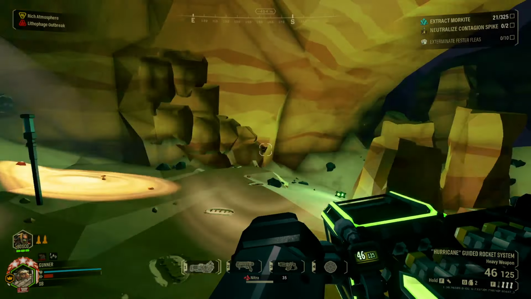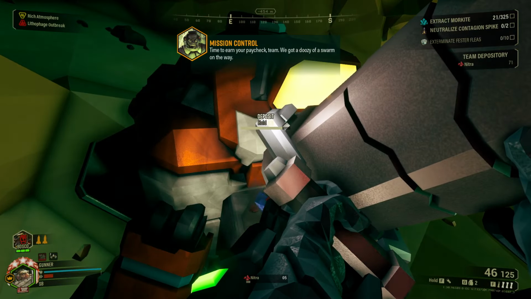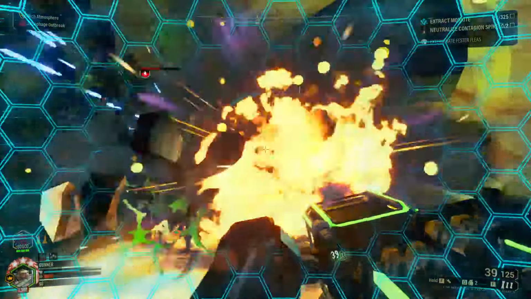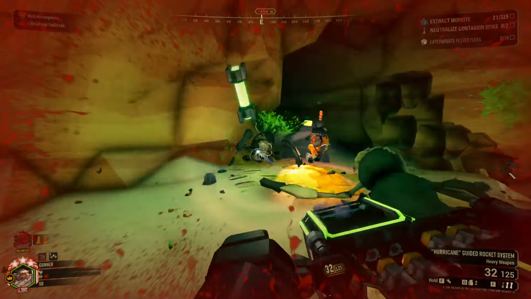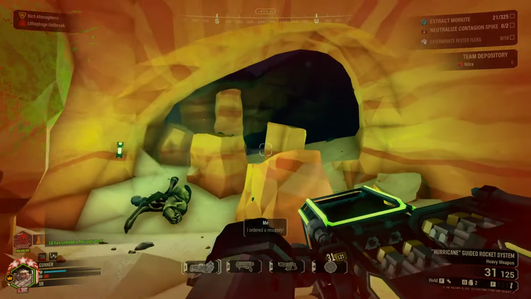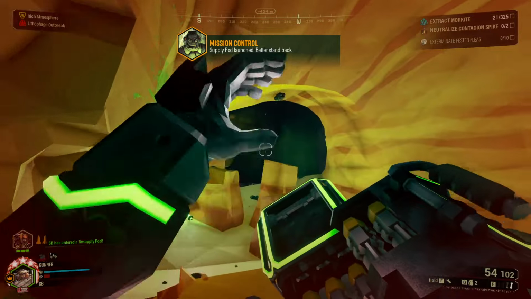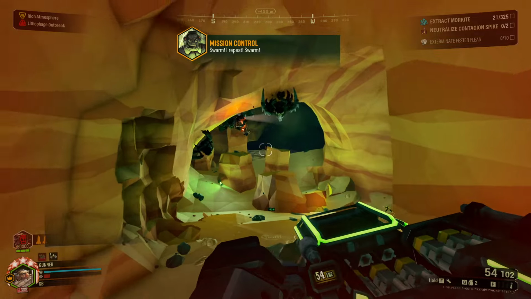So as you can see, the railgun has a pretty... Really? All right. The railgun has a pretty considerable refire delay. You're only getting like one shot out of it every like 3 seconds. You know what? Fuck it, we're doing it here. Supply pod launched. Better stand back. I don't want to be in that big room.